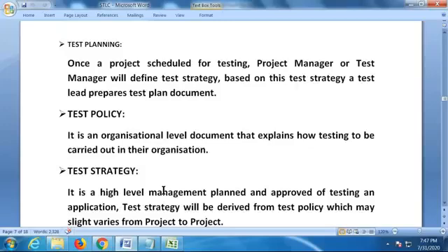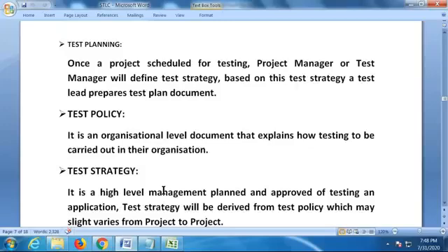Everyone should follow that. The same way, your quality controller defines the policies and the standards we are following for project testing and project development. So I can simply say a test policy is a company-level document which explains how testing should be carried out in your organization. The aim of this document is testing objectives to be achieved. He'll define the testing objectives: these are the policies, these are the standards we are following. Every tester and every developer must follow them.